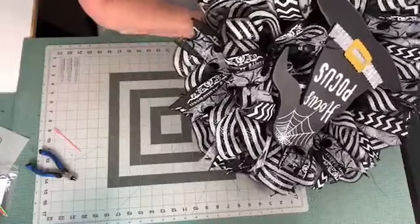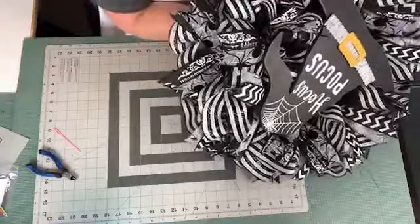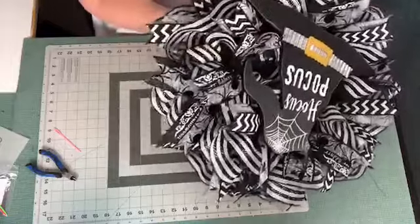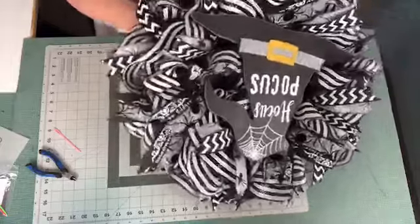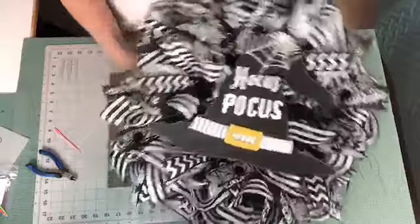The hat came from the Christmas tree store. Boy, they put these rings really close together on these frames. All right, there we go. I'm just going to tack that on there like that. So there's our sign. Going to do a little hocus pocus.